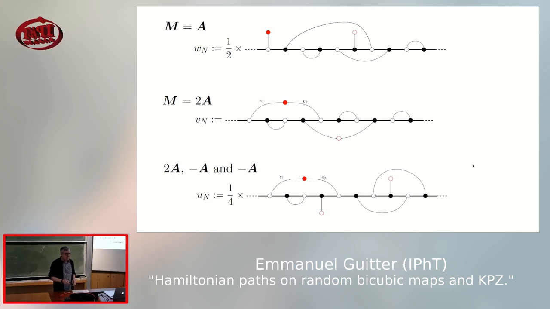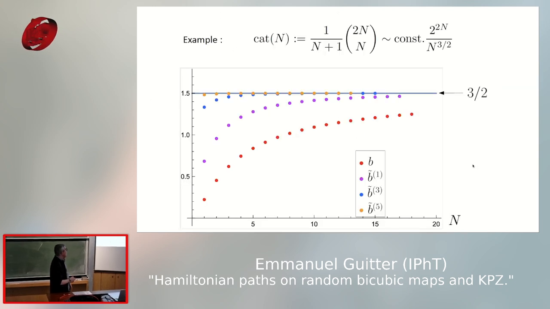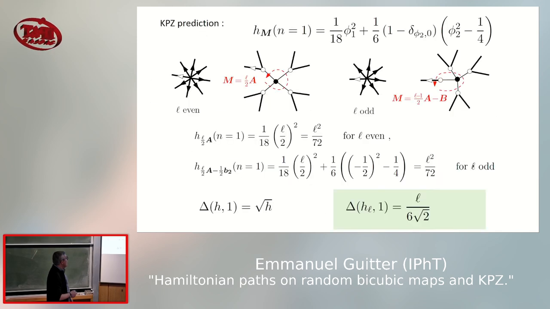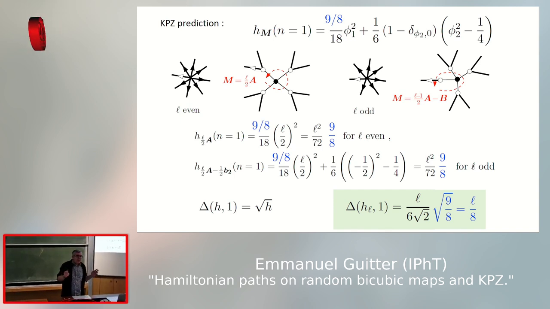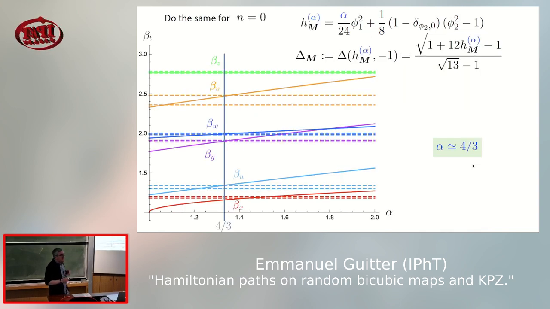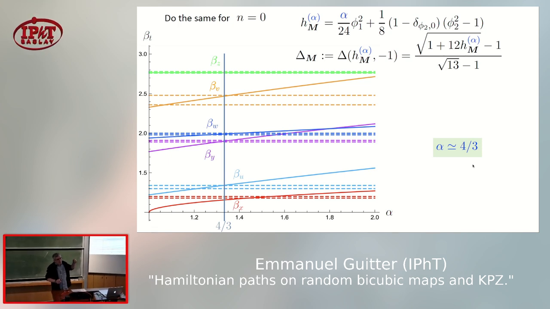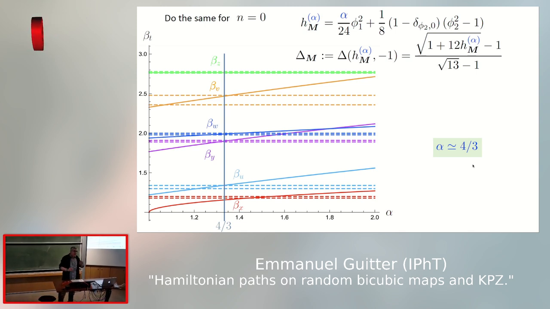What went wrong with the numerics for beta x, where the agreement is not so good? I don't know. My interpretation is that if you don't use accelerated sequences, you don't see anything. When you use them, you make some hypotheses on the corrections. The only criterion which tells me it's not so stupid to make this hypothesis is that it converges to something. Because we know cases where, for instance, the first correction, instead of being 1 over n, is 1 over square root of n or something like that. If you use this, you see that immediately, because you are not going to converge at all. So the fact that you converge is a good point.